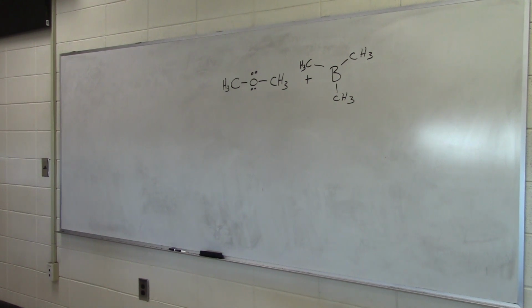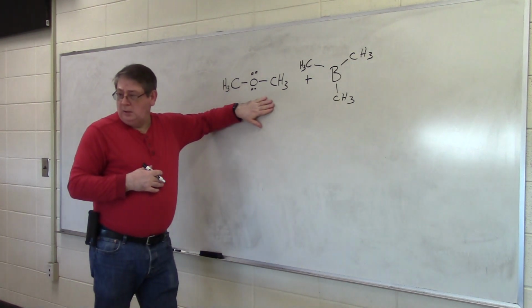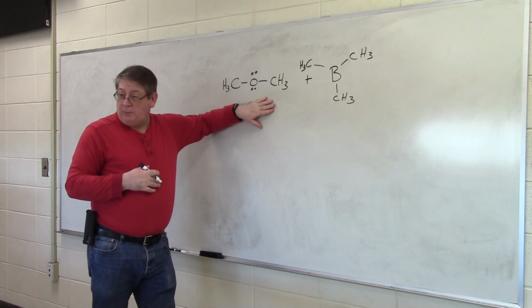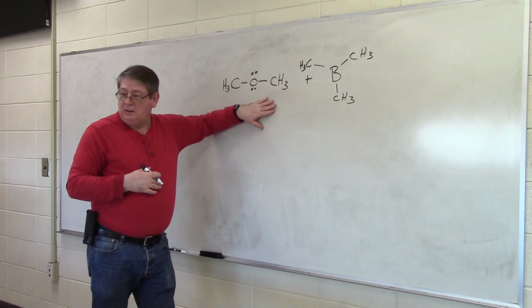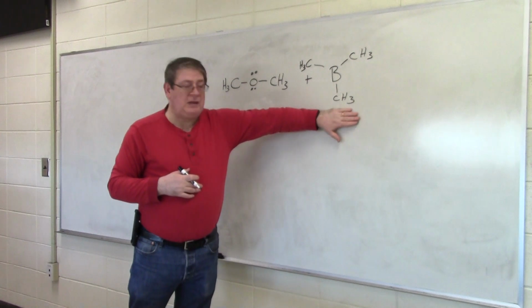I think the acid is the first one. You think this is the acid? Yes. And why do you think that? Because of the lone pairs of electrons. Okay, so if it's got lone pairs of electrons, then it has pairs that it could potentially donate, right? Oh, yes. So does that make it the acid or the base? That would make it the base. Okay, so probably this is the base. Why would this be the acid?